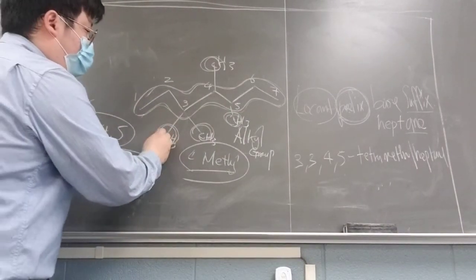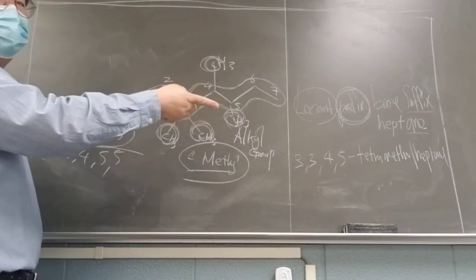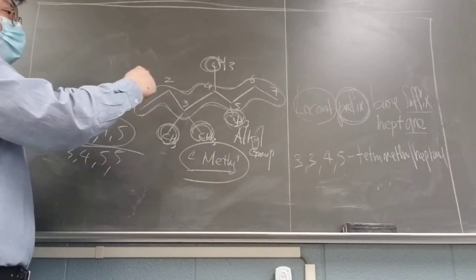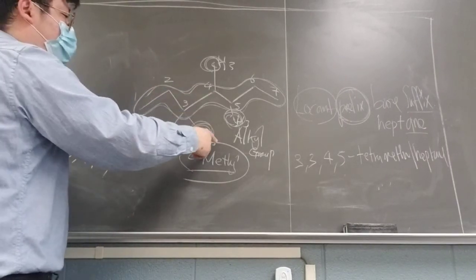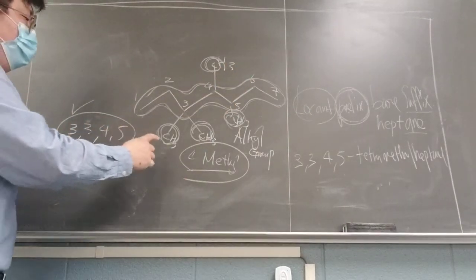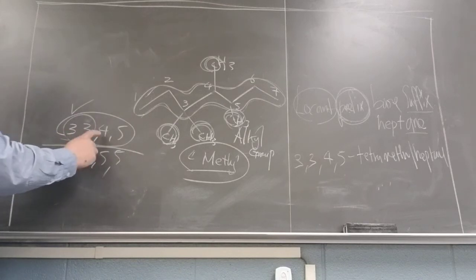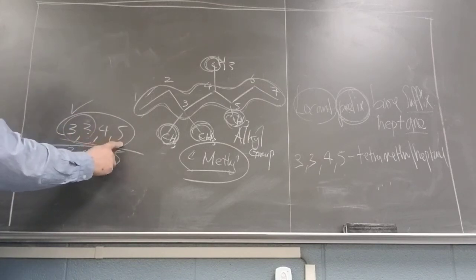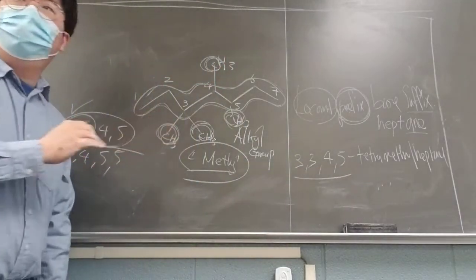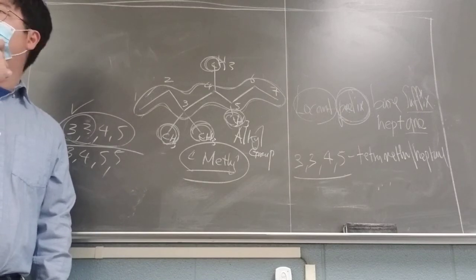So if you have 4, you need to locate where they are attached to the base. So you need to know the location of the 4 methyl groups. You need to number the carbon. Then we'll know, oh, there are two methyl groups on carbon number 3, another one on 4, another one on 5. So this is why we put the locant numbers, to locate where they are. Okay. Makes sense, right?